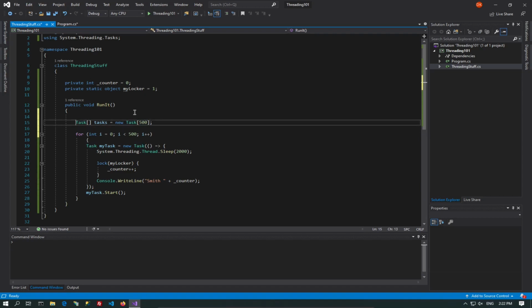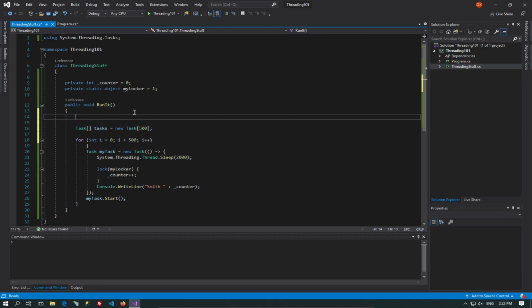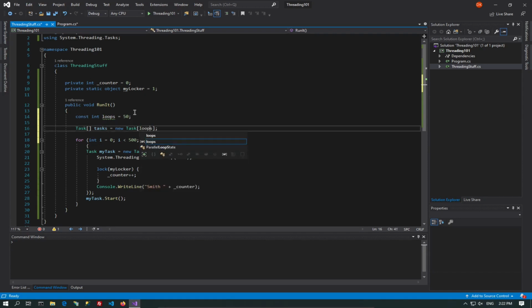So I wonder if in C# we can do the following. Let's say we create a constant and say loops equals 500, or let's just say 50. So const int loops equals 50. I wonder if I can put that loops in here.